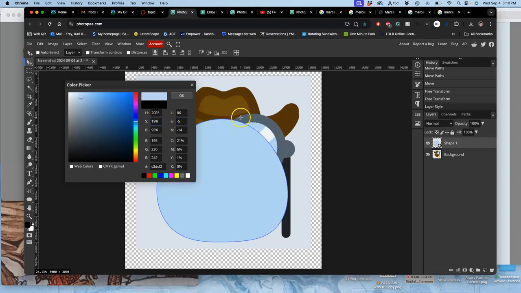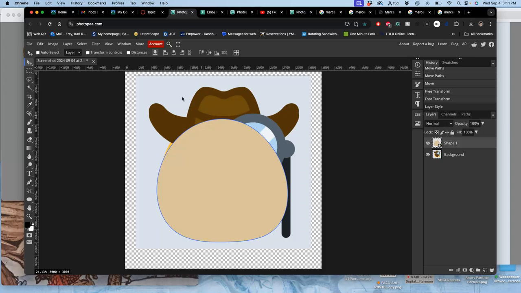What I want to find is a skin tone that I think works. So I might do something like that because he's this really kind of pale yellow. He's supposed to be a British professor, right? Yeah, whenever you have a color selector, the dropper is automatic when you click on other things, as long as they're open within the program. Okay, now I have created my first vector shape.